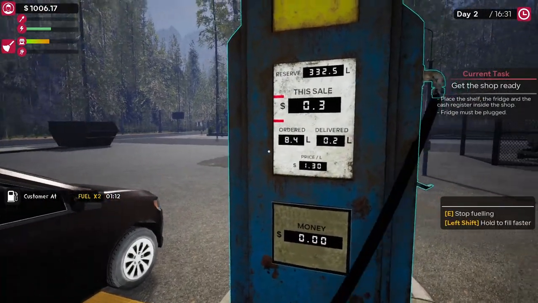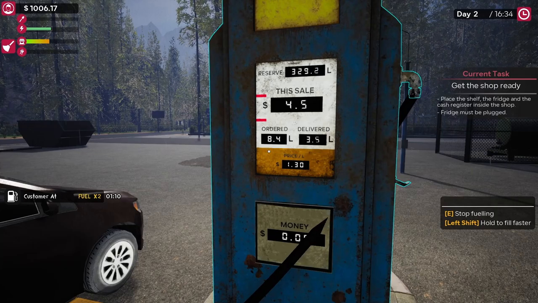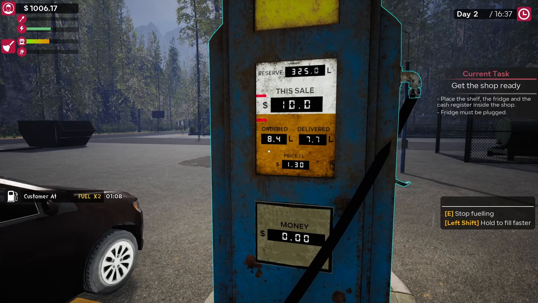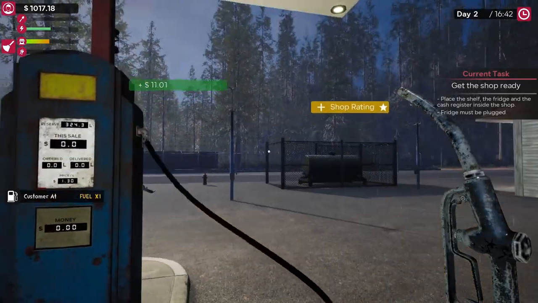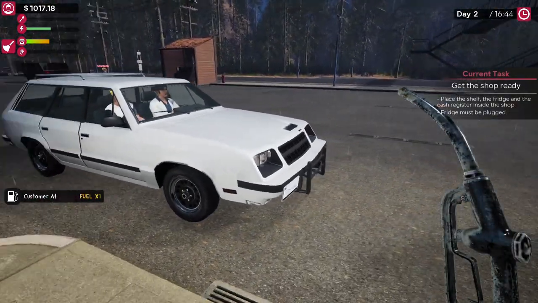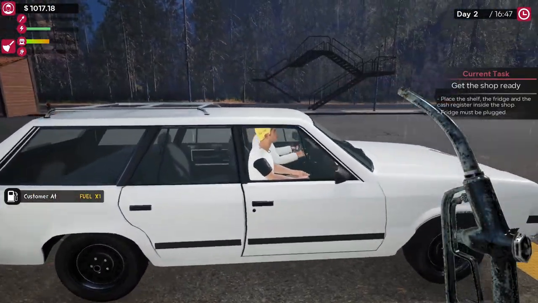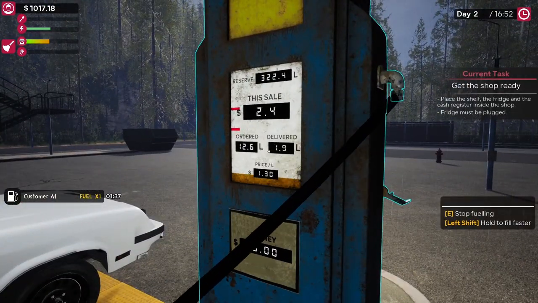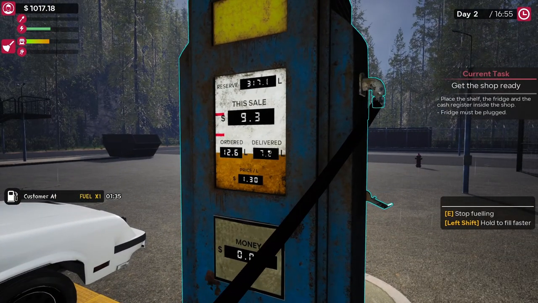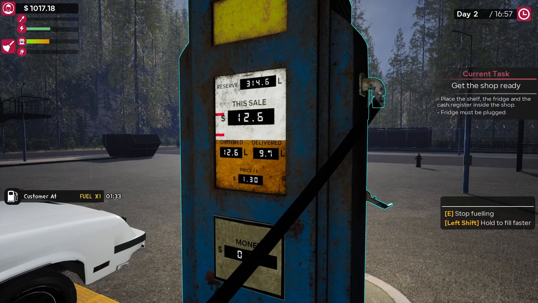So, I just want to get the shop. 234. Right, there you go. That's you done. Now, fuck off. Next. Hurry up. Come on. Going on a road trip, are we? Yes, amazing. I'm so interested in hearing your life story and what you've been up to. Not at all.